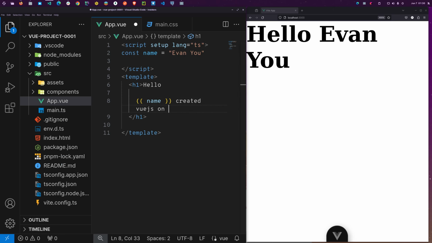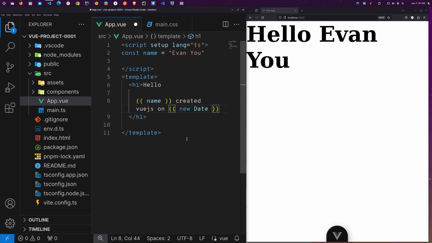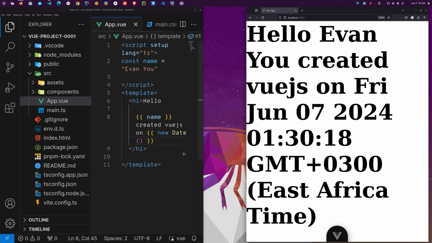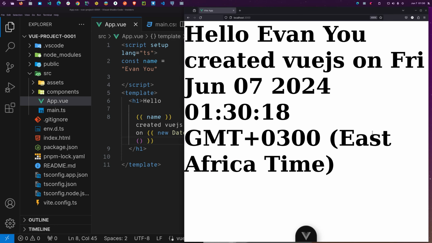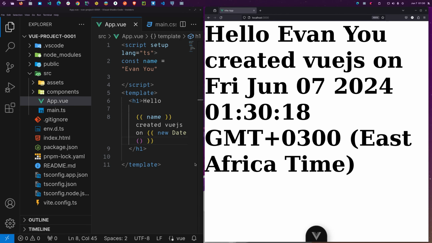So meaning whatever we have here is that we can just have a dummy expression here. You can have maybe new Date, so any valid JavaScript should be able to work here. You can have your expressions here. So any valid JavaScript expression should be able to work here.